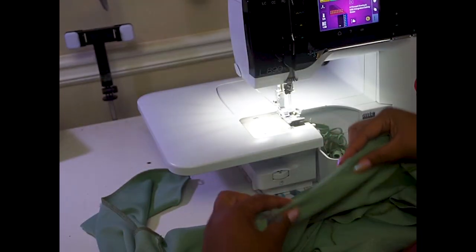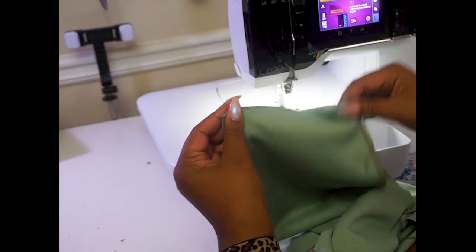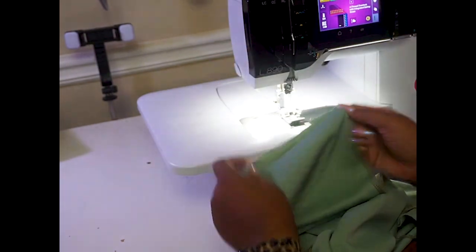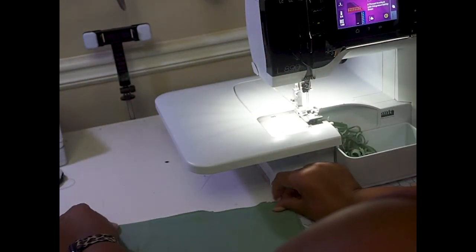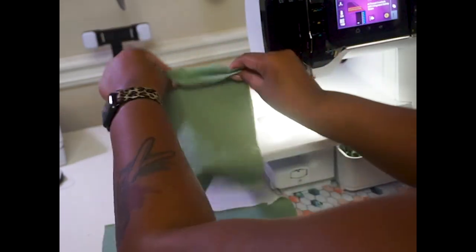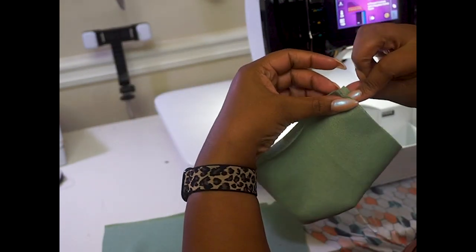Now what we need to do is topstitch around the neck, add our wristbands, and make the belt. We're going to do the bands first because we're set up for the serger right now. For my cuffs, what I do is fold them in half the way they are supposed to fit, and then fold them down again, essentially making a little sandwich. The reason I do that is because it reduces the amount of bulk in the seam. Because I'm using a double knit — this Liverpool — the turn of cloth is going to be really thick, so I'm trying to minimize that as much as possible.